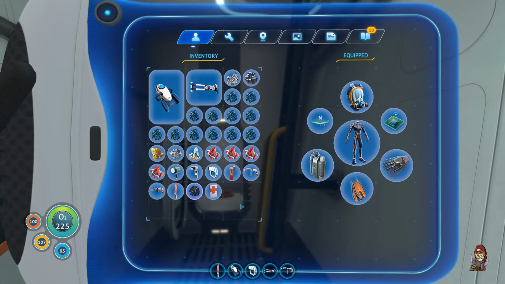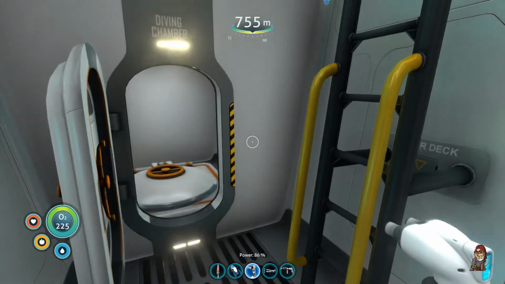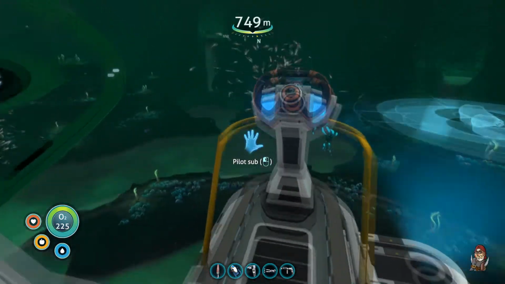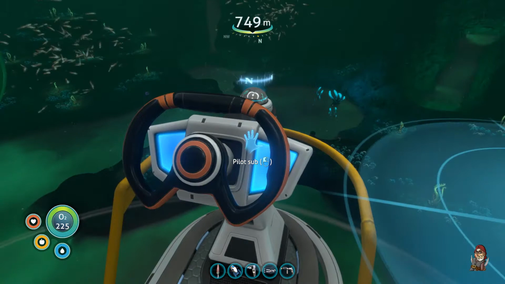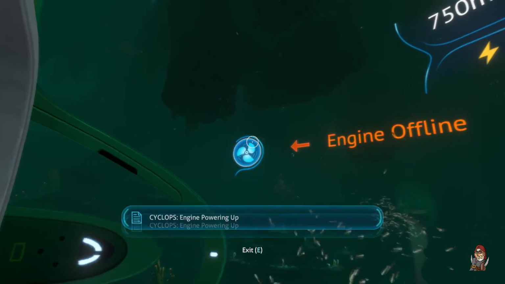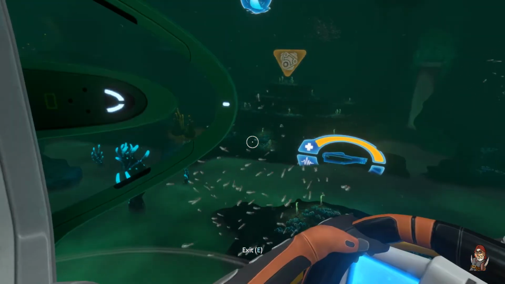We won't really need our scanner, so let's table that for a minute and grab our habitat builder. And make sure it has power. Okay, habitat builder has plenty of power. I think we can get the Cyclops over by where we want to build the base, though. How are we doing on power? You know what? Still pretty good. I don't think we need to go silent running here because we haven't seen the Leviathan in a while.